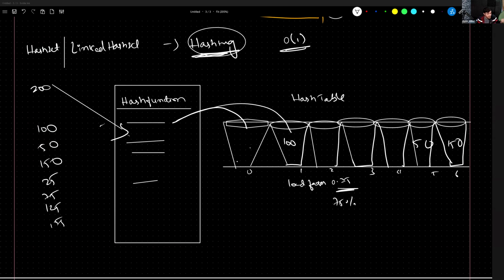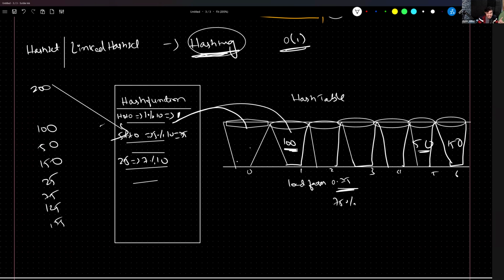For an example, the formula might be: you want to insert 100, right? 1 plus 0 plus 0 is equal to 1 mod 10. 1 mod 10 is 1. It will store in only the first index. 50, no, 5 plus 0 plus 0, 5 mod 10. It will store in the fifth index. 1 plus 5, sixth index. 2 plus 5, 25, no, so 7 mod 10. It will store in the seventh index. I know this is not the formula. This is not the hash function. It is an example function. It is not that simple.